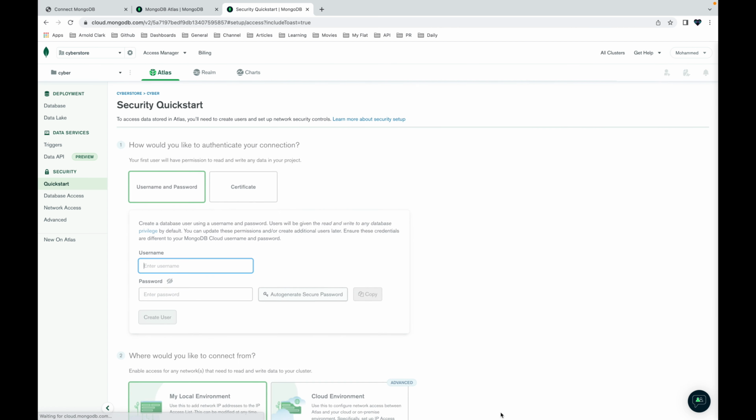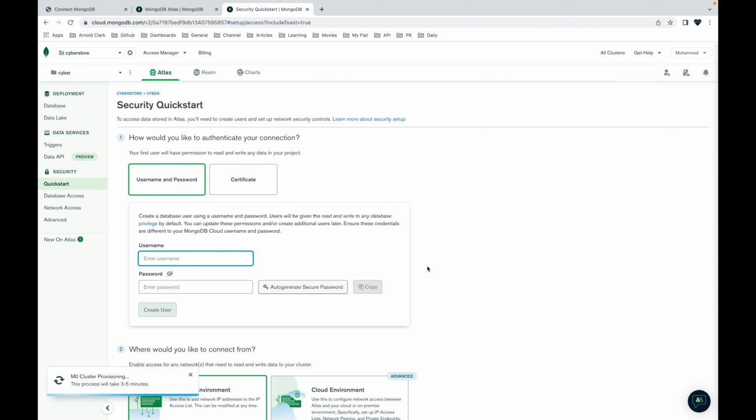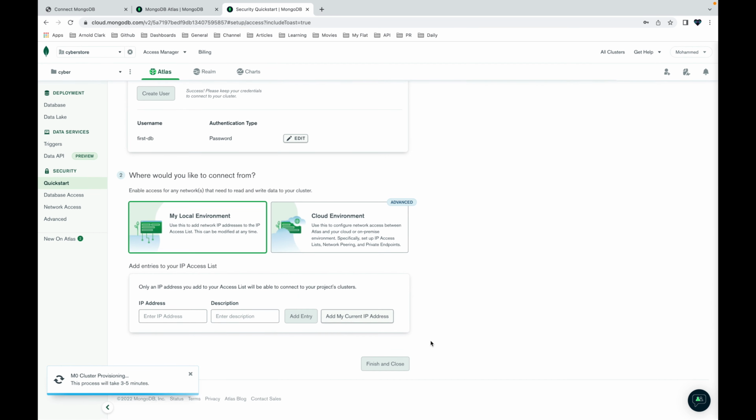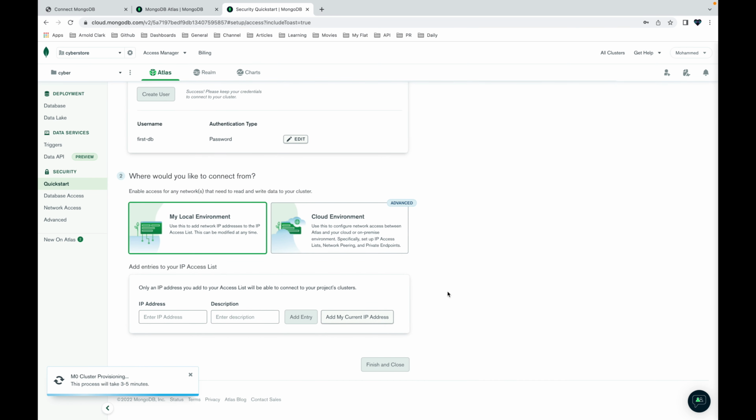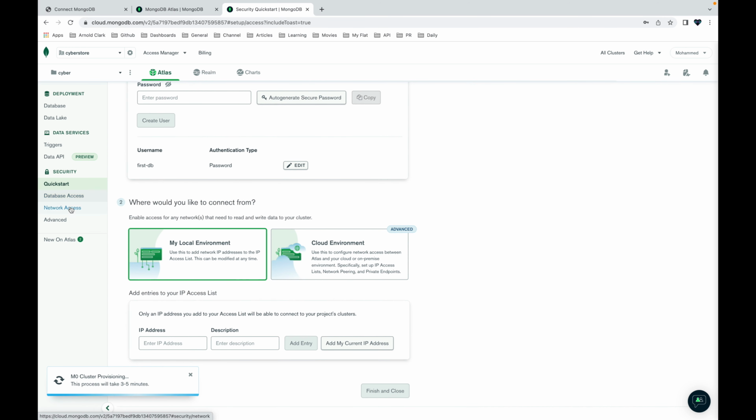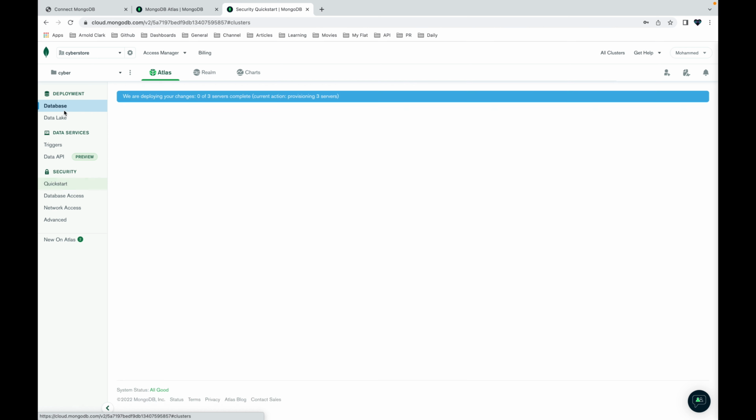After pressing this button, it redirects you to this page where you can quickly create your first database. The username here will be your database name, which I'm going to call just first-db. Then a password that you can remember. You need this later to connect to your database. Then hit create user, and that's it. It says here it will take between 3 to 5 minutes to build the cluster, but the database is created now. If we go to this tab here, let's see database again.